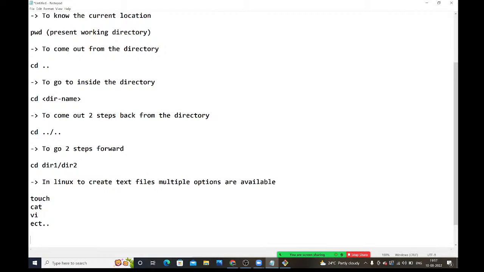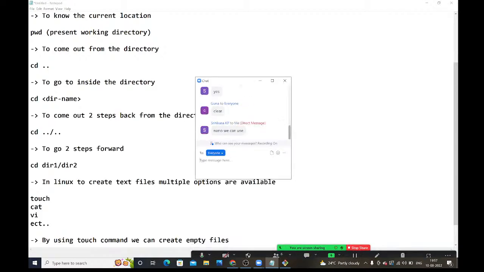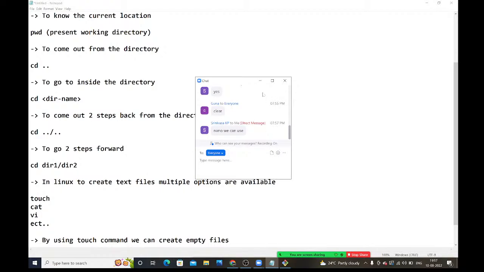If you want to create empty files without any content, then we will go for this touch command. By using touch command, we can create empty files without data.